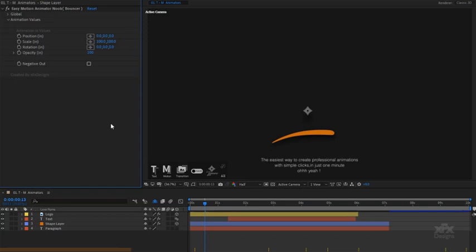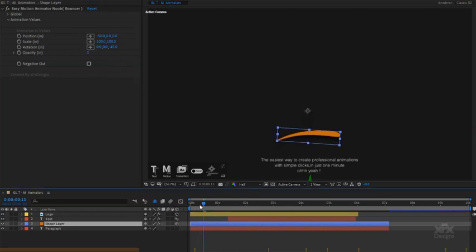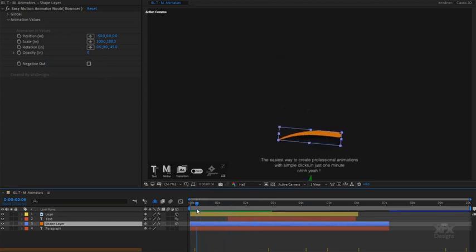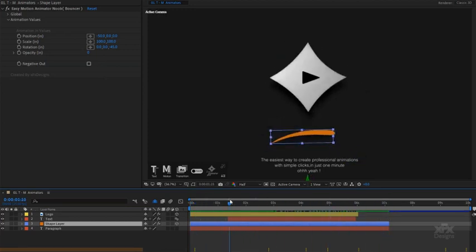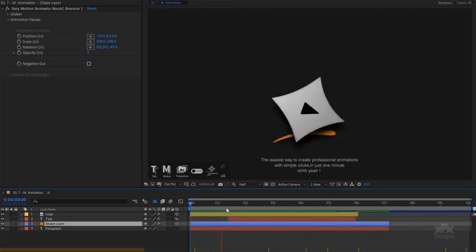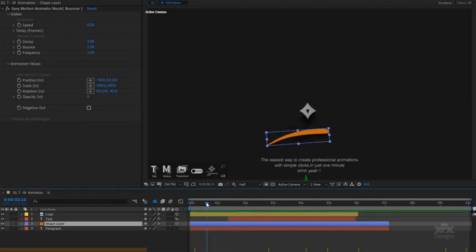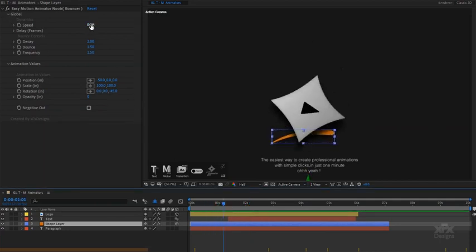Notice that the noob version presets have simplified effect controls with the same values for in and out animation, with the option to reverse. Now with my timeline indicator near the end point of the layer I will adjust the animation values. This way we can have a visual representation of the changes we make in real time. Everything looks great. But we can push it a step further. By opening the global controls on Bouncer Animator, we have some extra options, such as speed, delay and bounce controls.